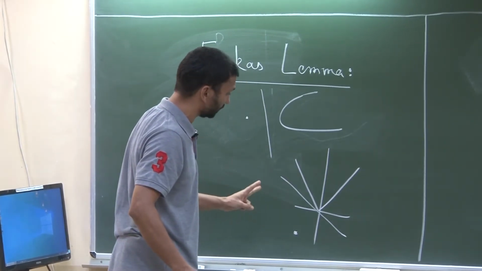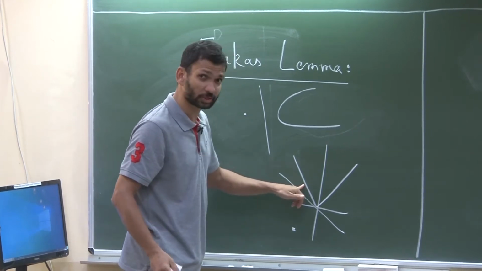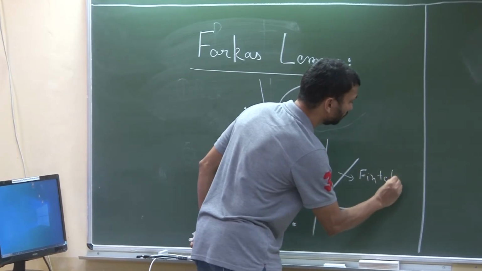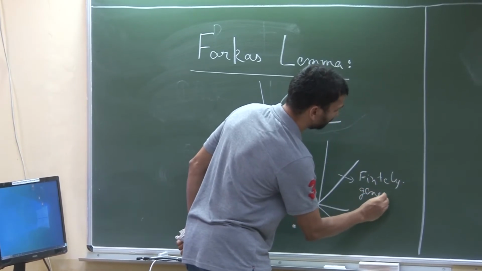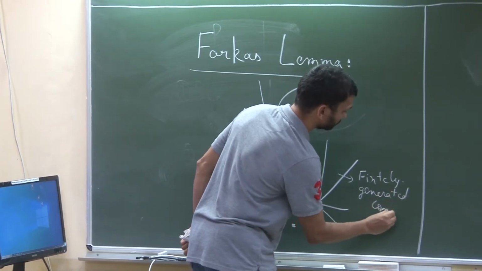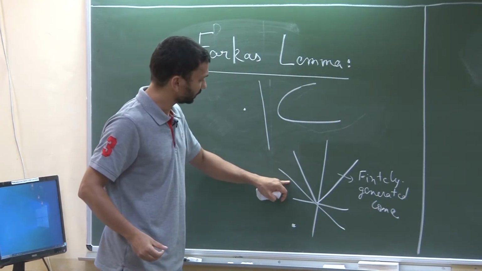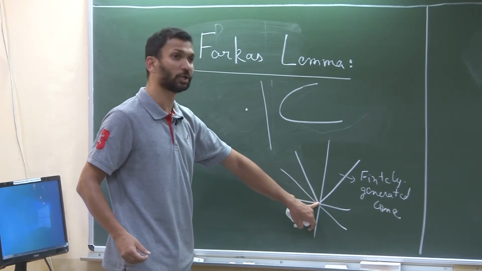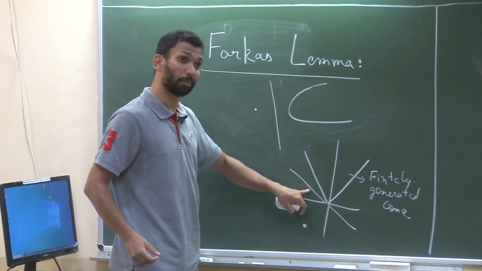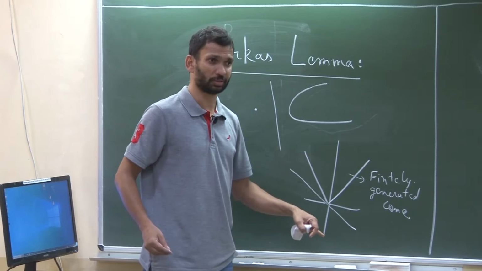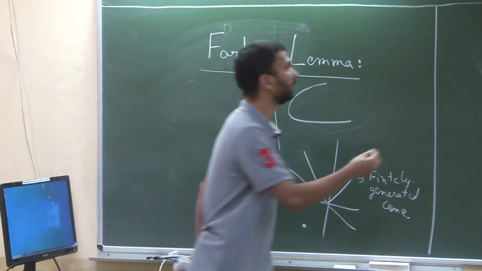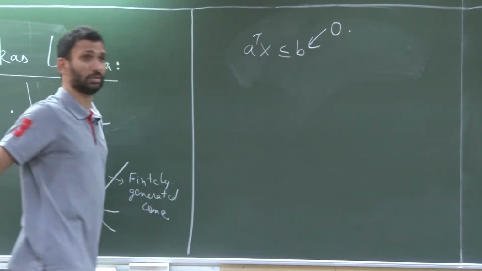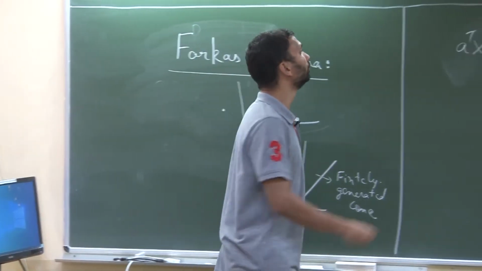There are two ways in which it is different, right? One is, we have a special convex body, which is a finitely generated cone or a convex cone. The other thing is that the separation is not strict. In this case, one of the points of the cone will lie on the hyperplane, but the hyperplane is passing through the origin. Okay, so when we write for the hyperplane A transpose X less than equal to B, this B is 0.